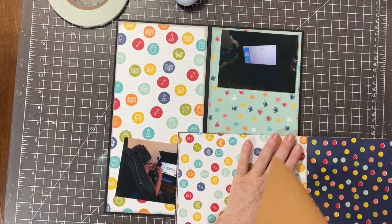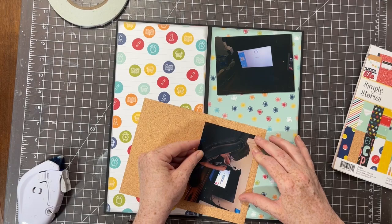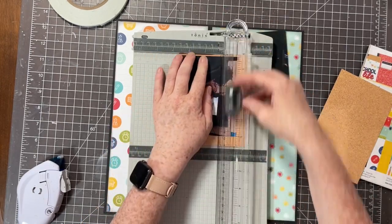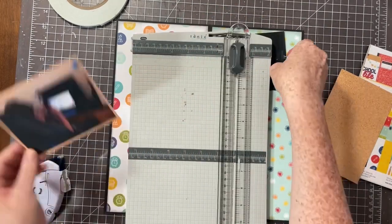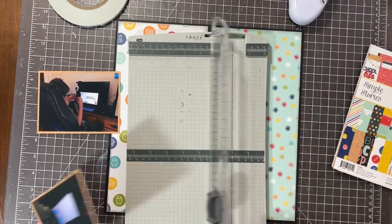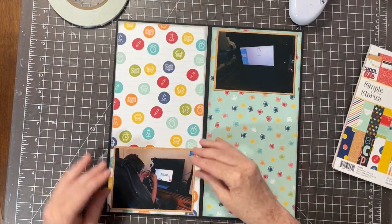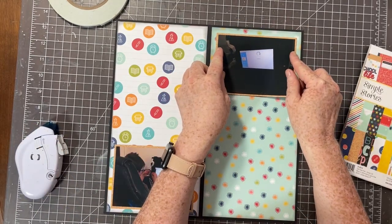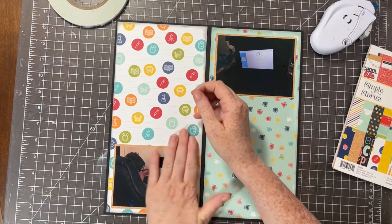I want to have lots of journaling space. I cut down these two pattern papers to 11 and three quarters inches by five and three quarter inches, and then I adhered them to a black pattern paper, so I kind of split my 12 by 12 layout in half. My plan is to put one photo towards the bottom and one towards the top, matting them both on a neutral cork paper — one photo at the top left and one at the bottom right. On the left side of my page I'm going to place a lot of journaling, because there is a lot to say about the tech issues in 2020 — it was a beast.